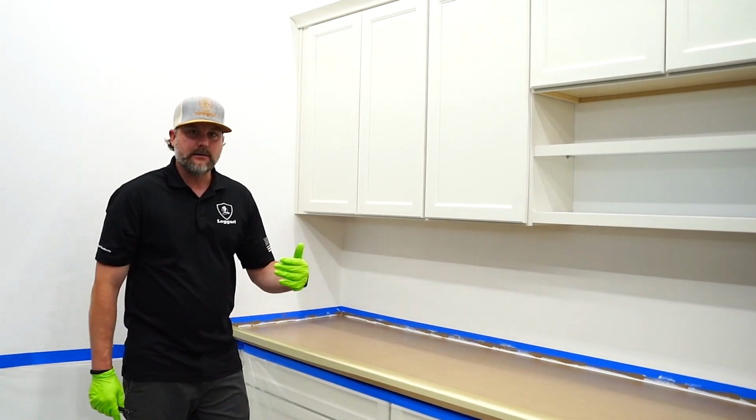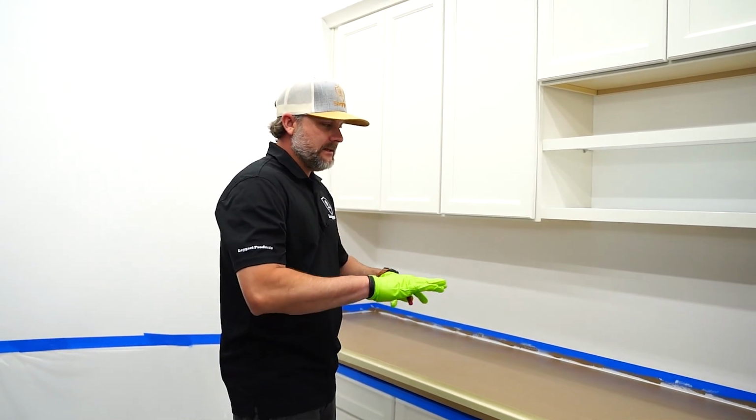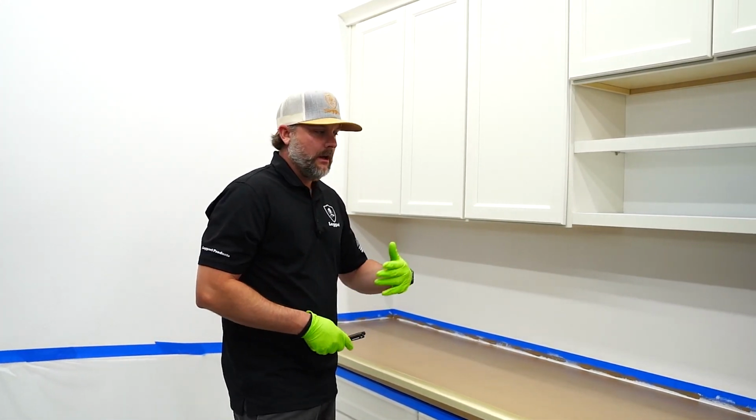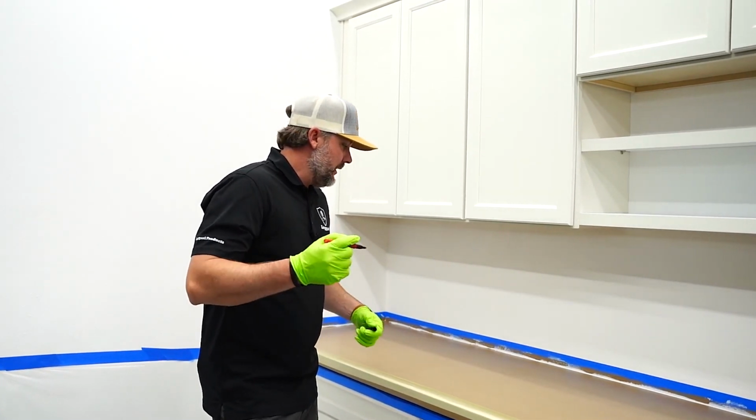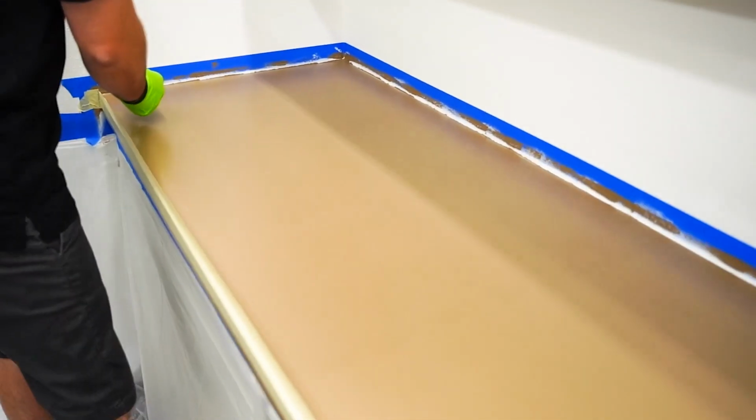Once your counters are prepped, primer down, edges taped, we can draw a design so it's easy to follow, easy to pour out the epoxy. Whatever shape, design, or flow you're going for, you can map it out with a Sharpie. It's real simple. We're going to do some random curves in this counter.